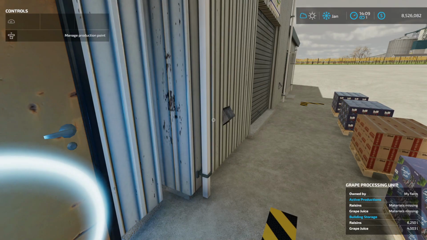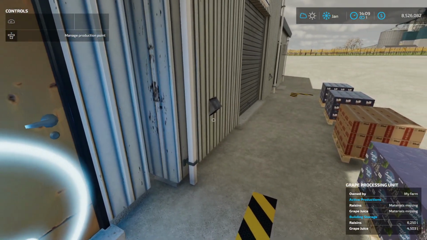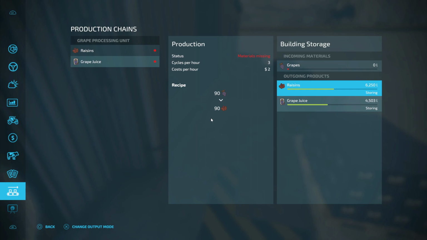All right, we just finished using up all the grapes, and as you can see at the bottom here, I'll just go to the thing here. So we got 6,000 liters of raisins. I'm not counting a little extra because you can't really use that. I mean, technically you could do it to sell, but whatever. No big deal. And you got 4 pallets basically of grape juice.